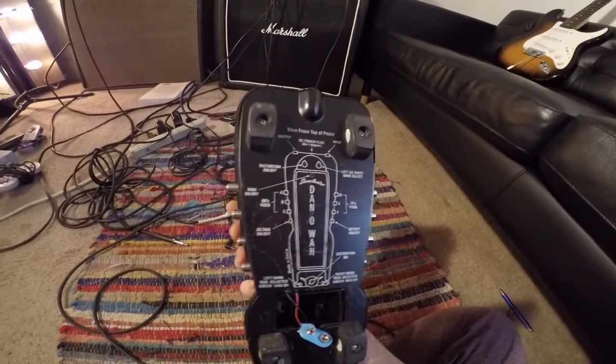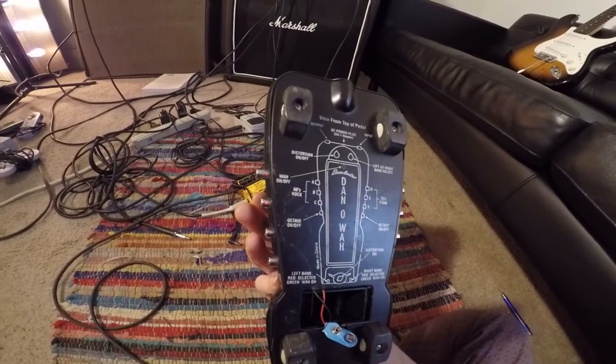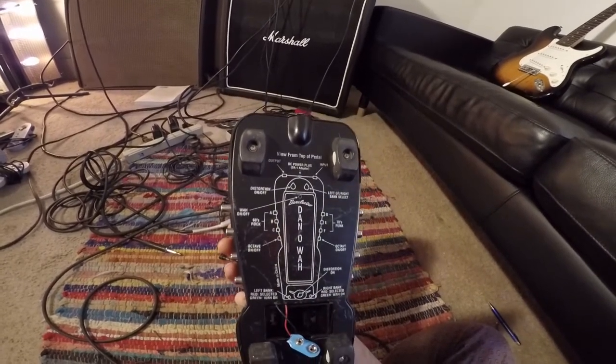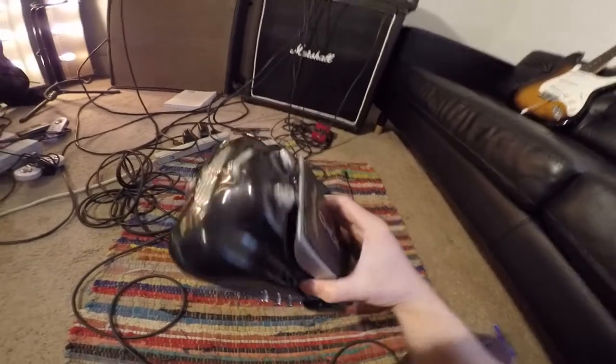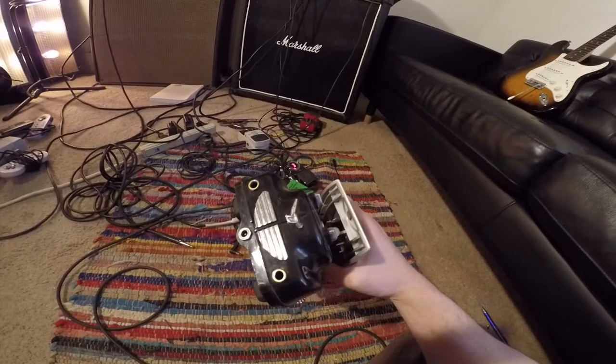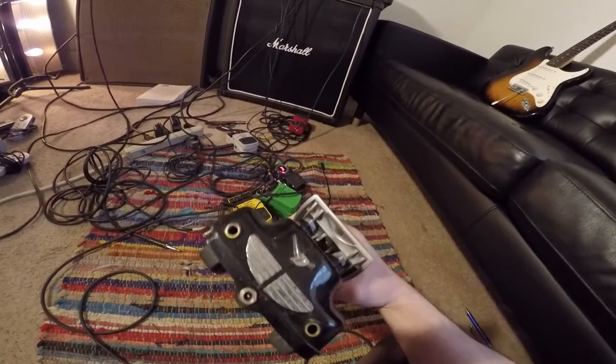It's really hard to go through just all the WAHs, but maybe I will. We'll see what it sounds like. I hope you enjoy what I do with it. Use this at your own risk. It's a nasty pedal, and I'm not going to sound the greatest on it. I'm going to try to do a good job.